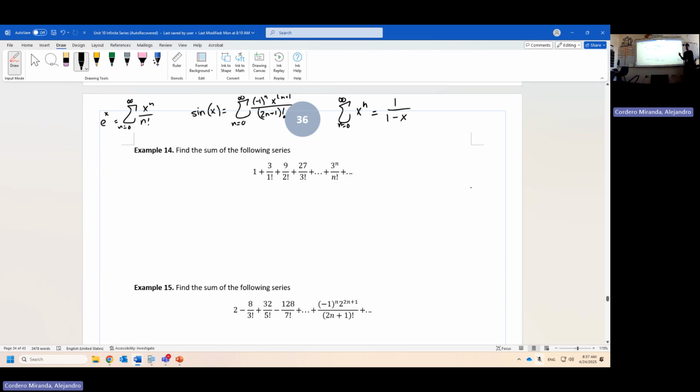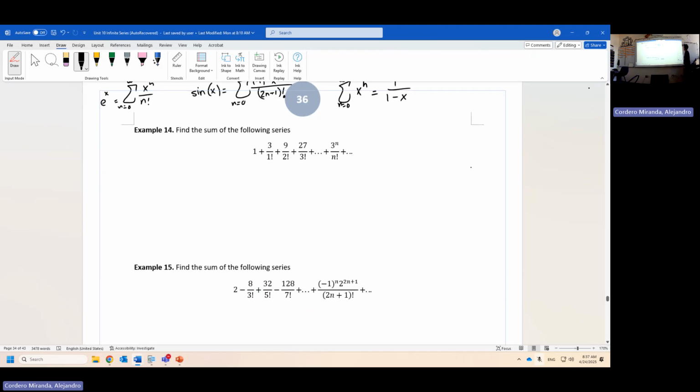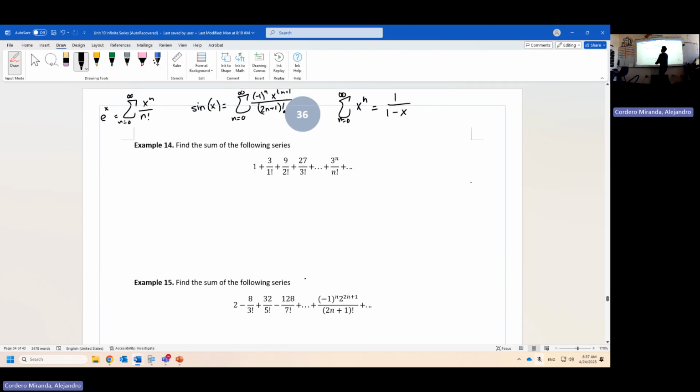You guys want more thinking time or you're good? Okay. Yeah, from what I heard and saw, it looked like a lot of people figured it out. So the idea was that if you look at this sum, it should look a lot like one of the elementary sums, but with a specific number plugged in. So the first one should look a lot like which one of those sums? Yeah, this should look like e to the x, except instead of an x, it's a 3. Look at 3 to the n over n factorial, x to the n over n factorial. So instead of the x, that's a 3. So what did you say your answer was? Yeah, e to the third, straight up. Nice.